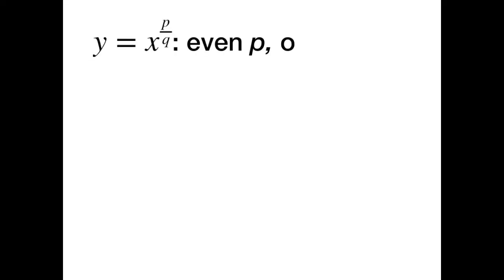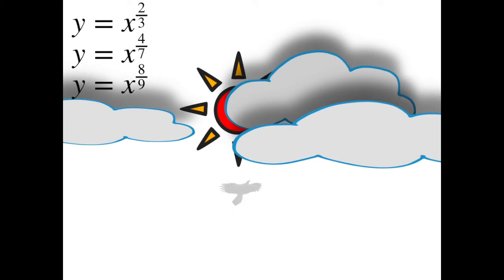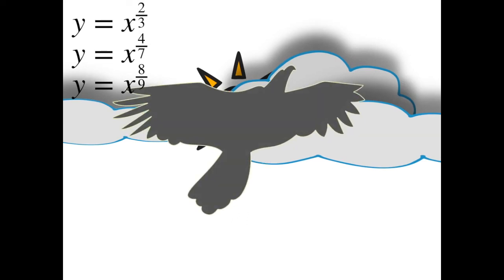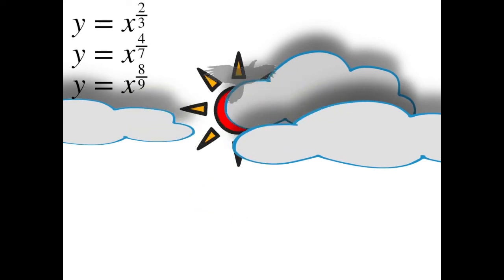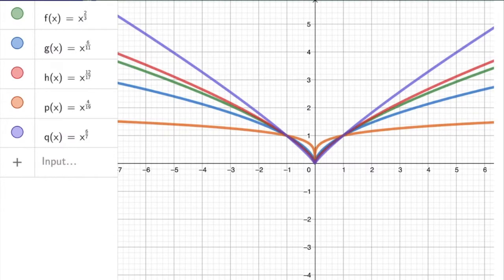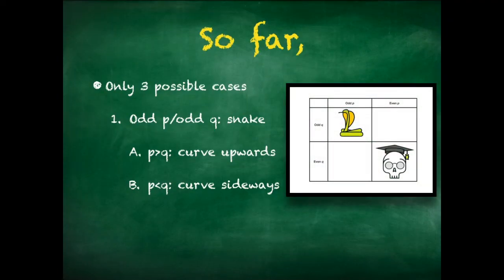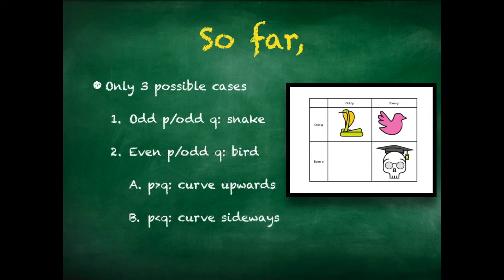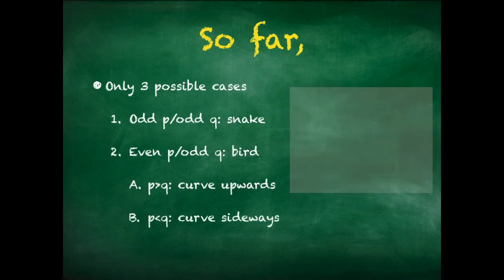If you spot a pattern by now, it should be no surprise that I'll be investigating an even numerator value which is smaller than a large odd denominator value. The nature of these fractional indices yield y values that increase slowly, resulting in curves shaped like a bird with its wings out sideways. A few more case studies here all show the same general outcome. So now, adding on to our knowledge bank, even numerators with odd denominators are all bird-shaped.